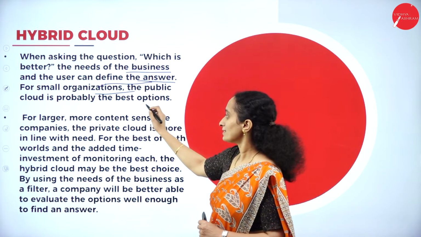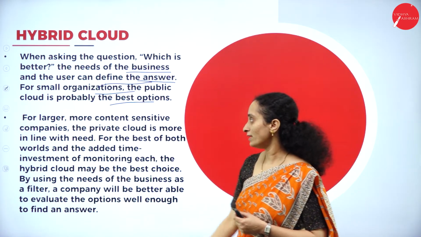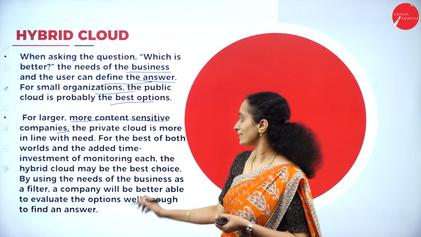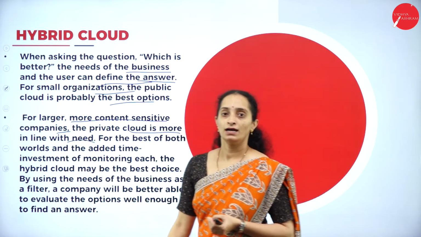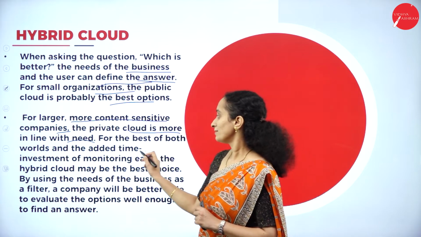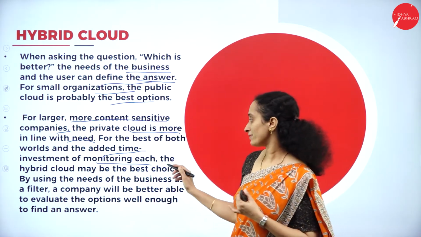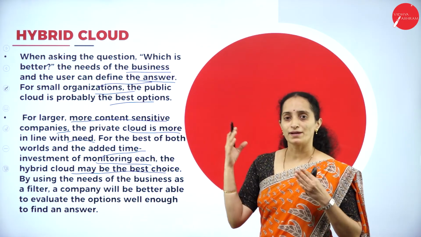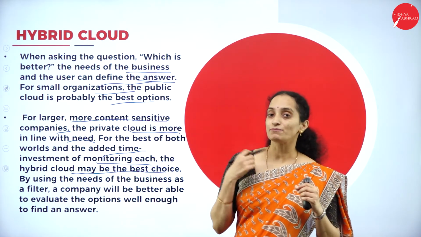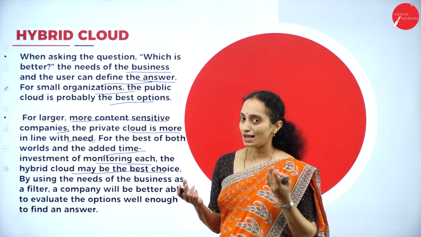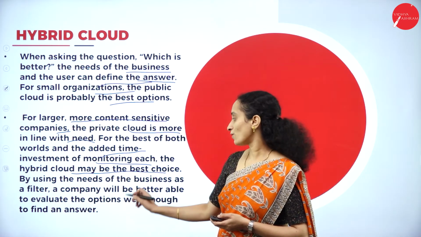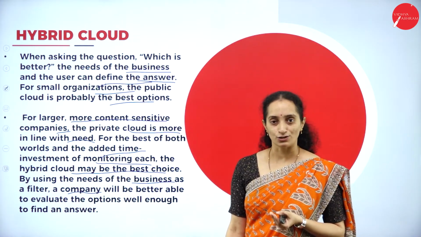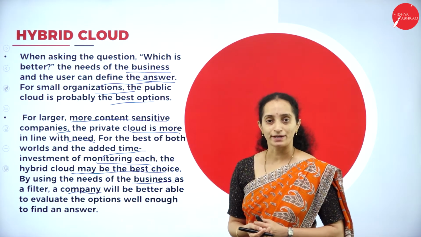For small organizations, the public cloud is the preferable one, whereas for larger and more content-sensitive companies that have more critical data, the private cloud is a necessity. If you can make the time investment and money investment, you can go for the hybrid cloud. Compared to all three, the hybrid cloud has more advantages than the private cloud as well as the public cloud. Based on the needs of the business, a company can better evaluate which type of cloud is better for them.